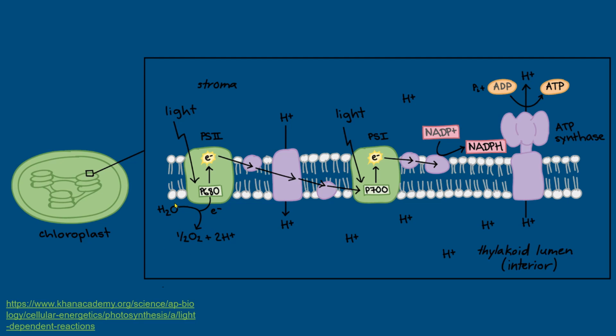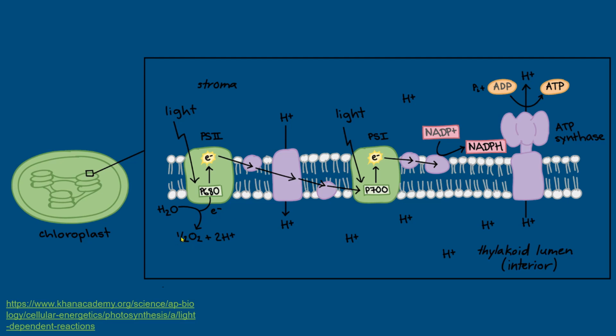This is what is happening with this water here. And we saw a bit of this earlier, right? This process is known as photolysis. P680 plus is pulling the electrons away from water. And this water gets actually split by an enzyme that breaks it down into 2 electrons, 2 protons, and oxygen. The 2 electrons go to P680 plus, making it lose its positive charge. The protons get released into the thylakoid lumen.